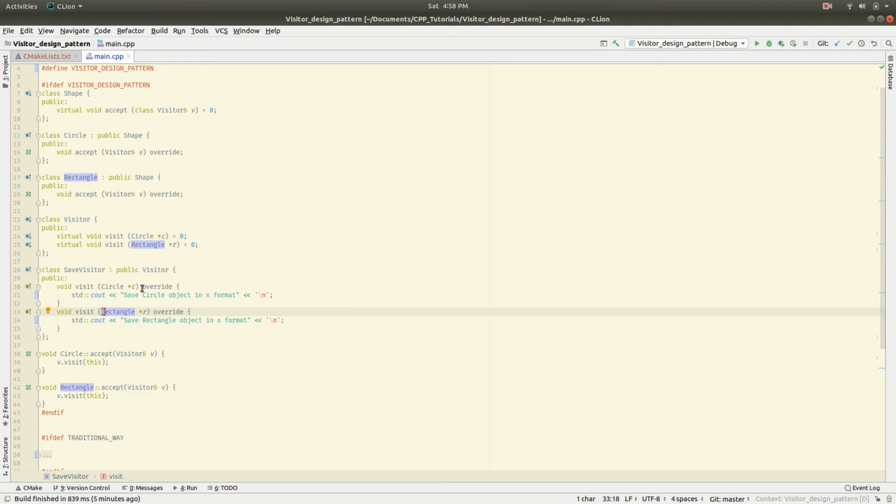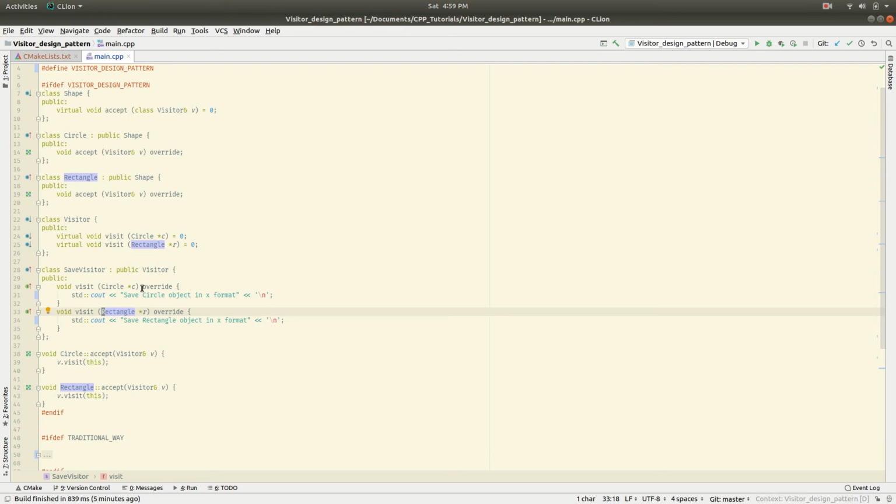In future you might have a requirement to do Y format. So we don't want to touch the data that frequently. We just change the implementation of the visitor and we are set to go without touching the data. So in this case, whoever is using a circle and rectangle doesn't have to worry about the new functionality.